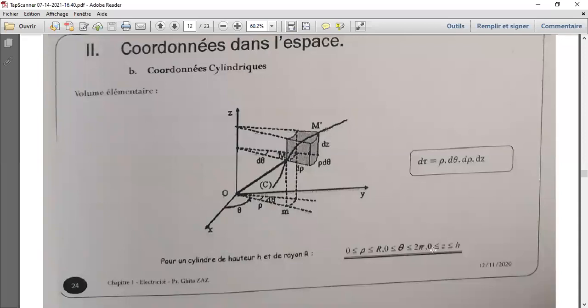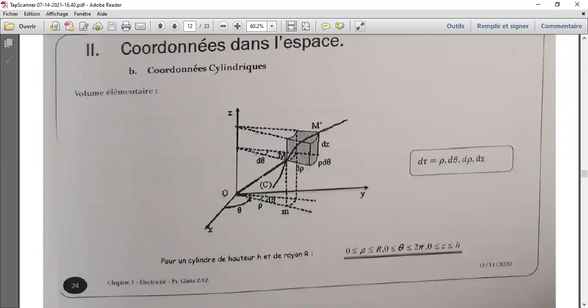I don't know if there's any question here. I think I have a question. Can you just clarify something? The radius, you said it's rho, right? Yeah. Then what's rho times d theta?